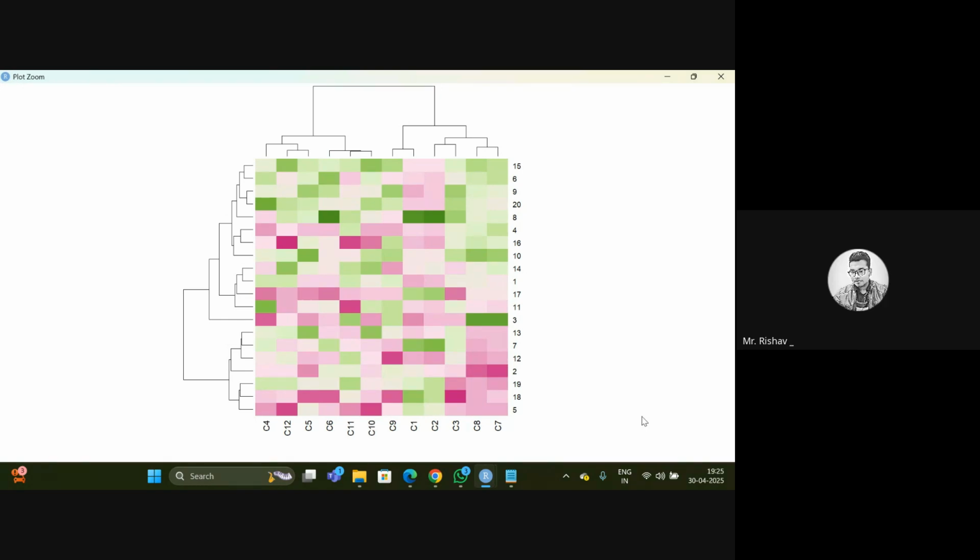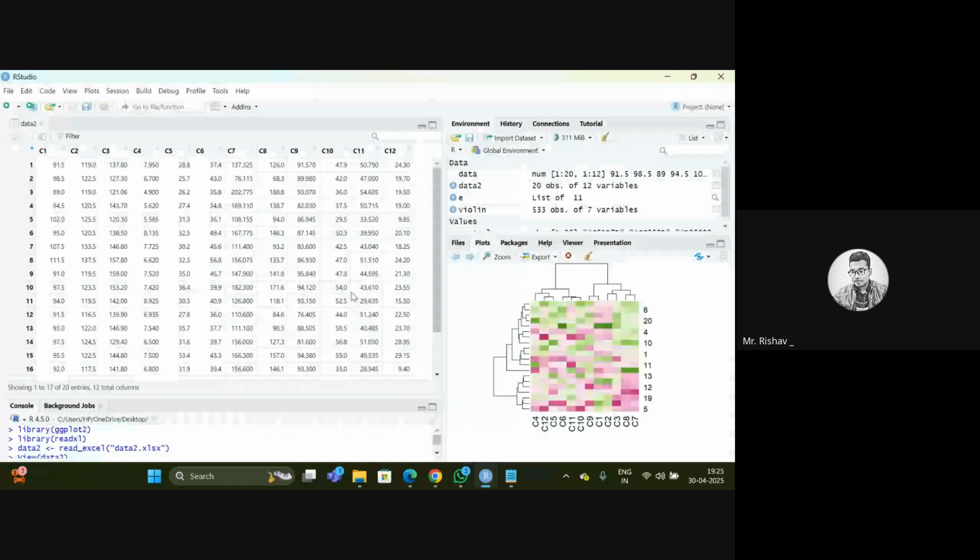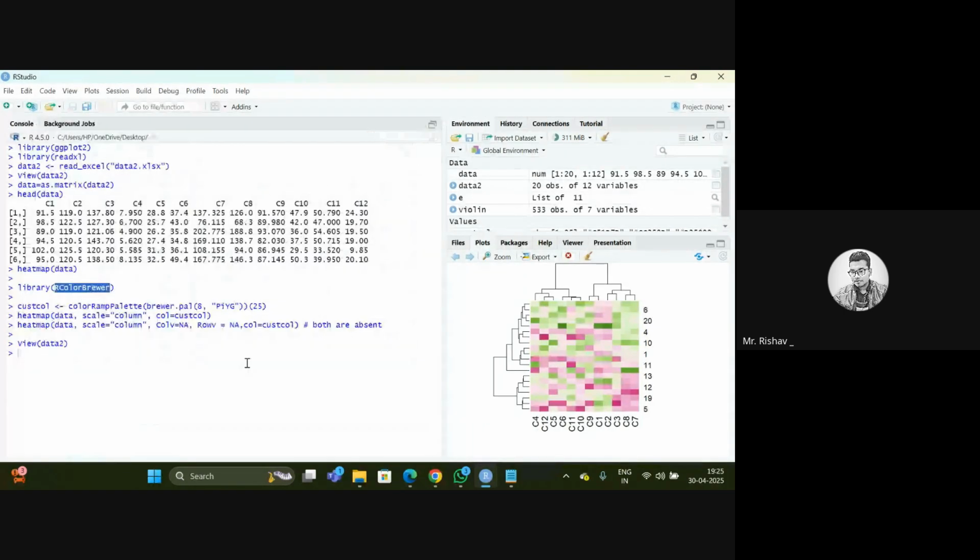Sir, can you show the R console, sir? I want to see. Now just see, I will tell you. Like this it is there, or not?